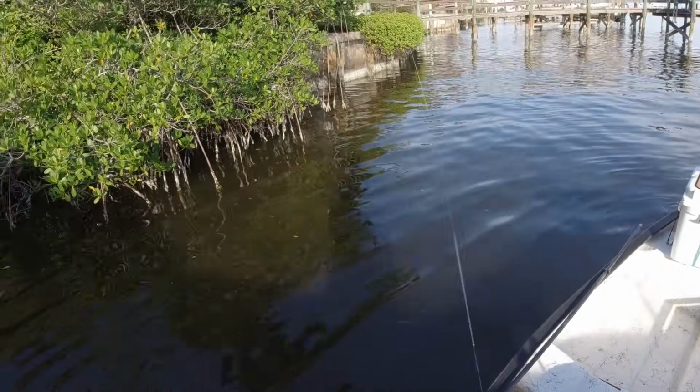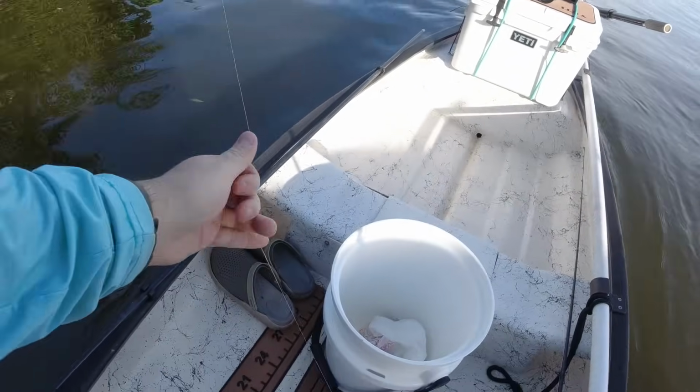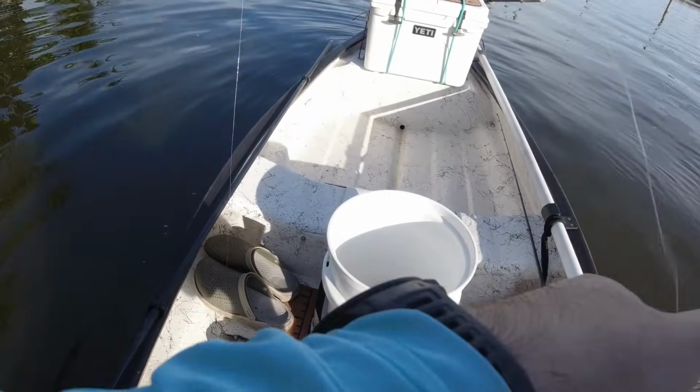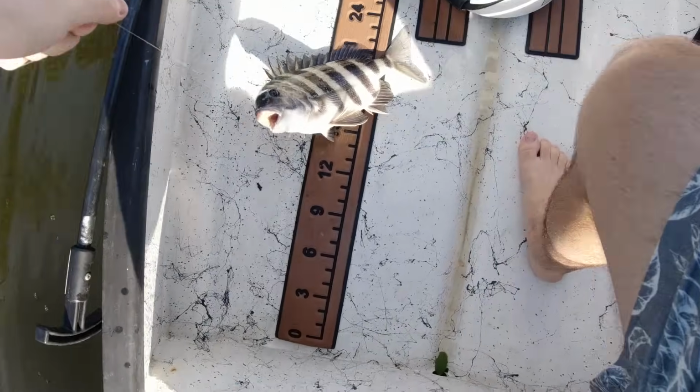All right, they're out and about. We'll keep this guy. He should be 12 is the minimum. This guy looks about 14, maybe 15. All right, fought well. For a second I thought I had a redfish, but nice sheep's head.